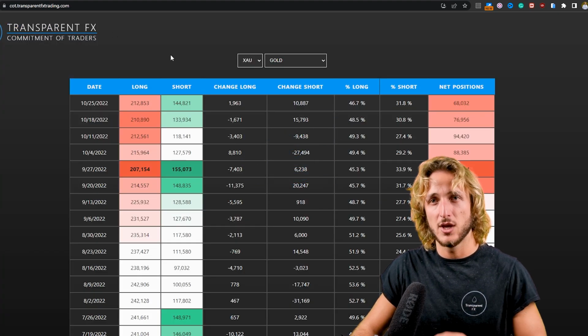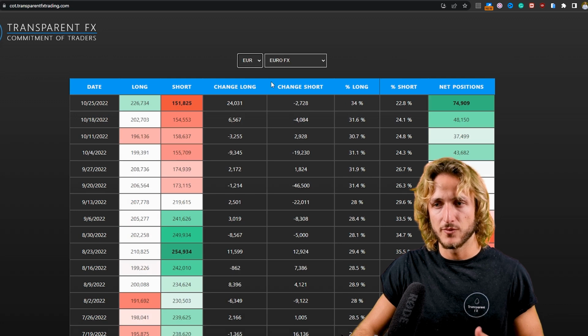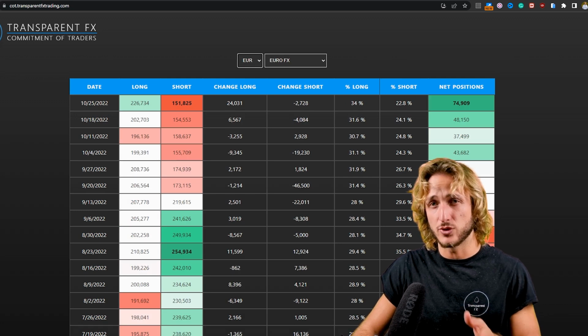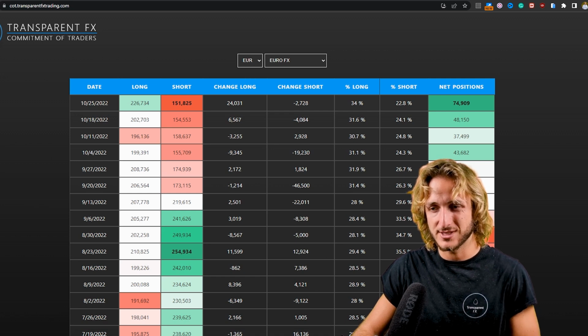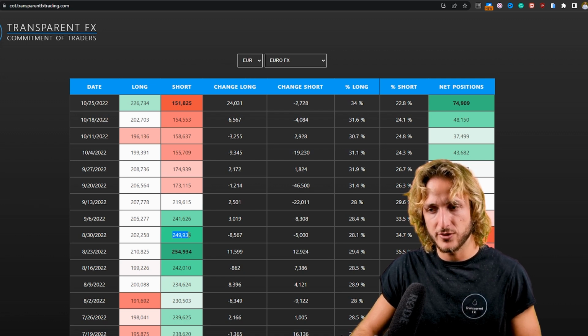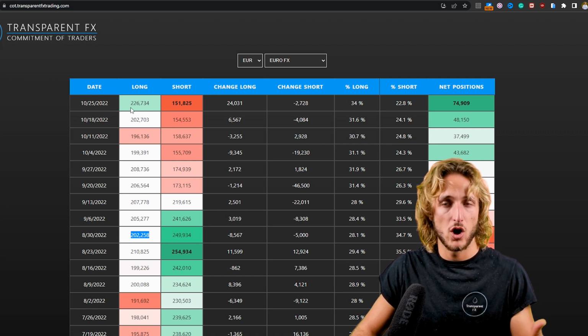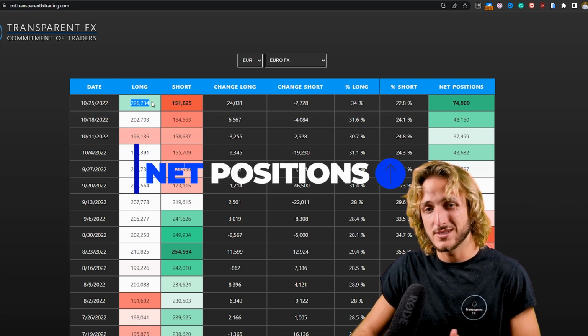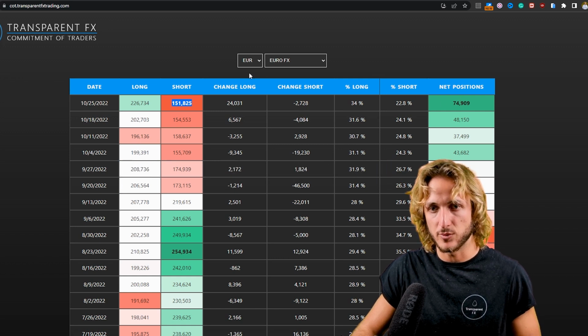so the COT data, which is what the non-commercials, so the biggest speculators in the market are doing, and we check the data on the euro, we can see how with the last reports, we went from having a negative net positioning of minus 47k net positions with 249k shorts and 202k longs, all the way up to having now 226k longs and only 151k shorts. So the euro is actually getting very bullish from an institutional perspective.